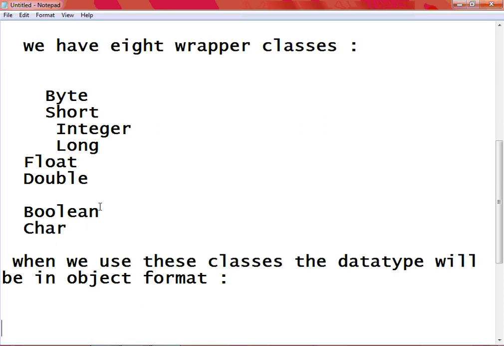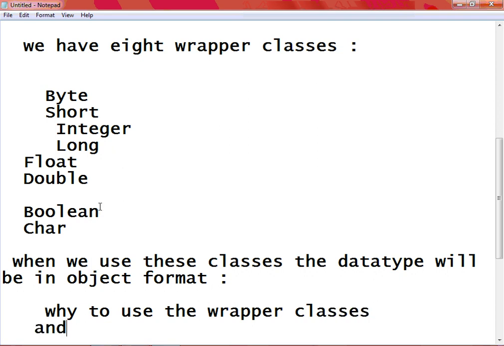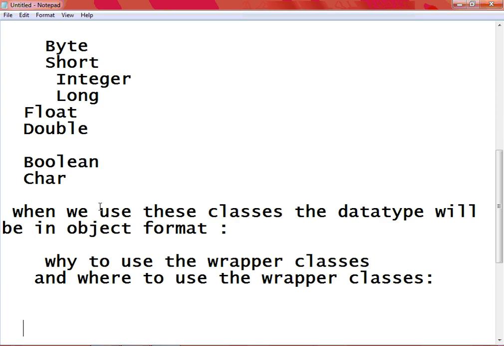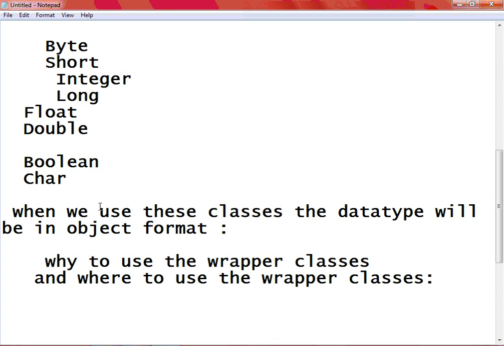The point is, why should we use wrapper classes and where should we use them, right? Basically, there are many operations, such as when we talk about the collection framework, in which we cannot use primitive data types since they are not objects.